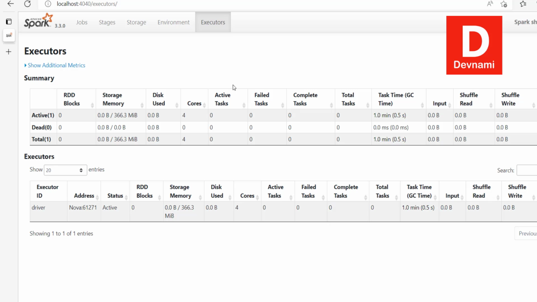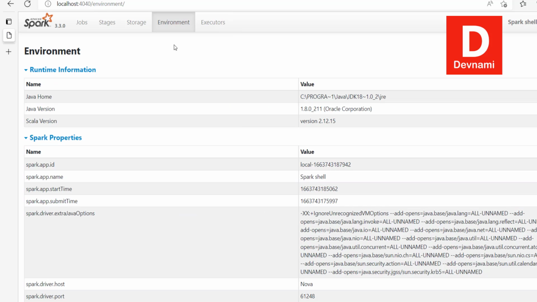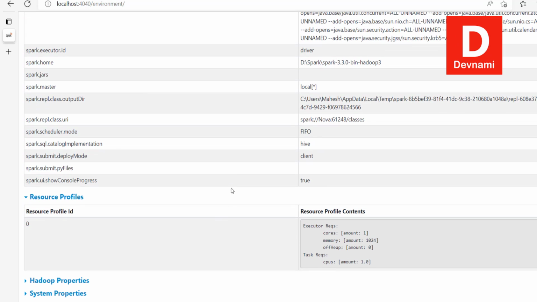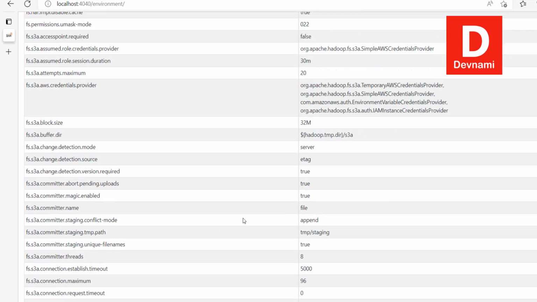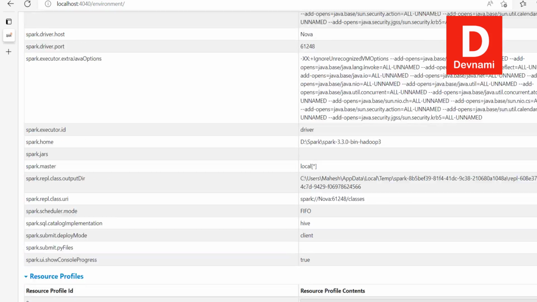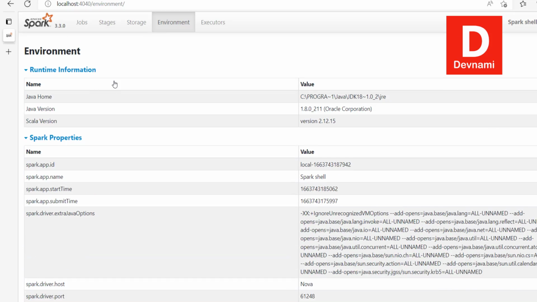If you check executors, you will find active and closed blocks here as well, right? We will go through all of this later. For now, you can take a look at the environment. So if there are any errors, it should be often reported under here. So it seems like my environment is functional so far, right? So if we are seeing this page, that means we have Apache Spark installed, right?